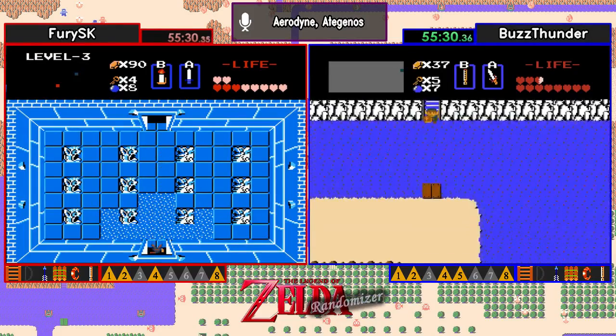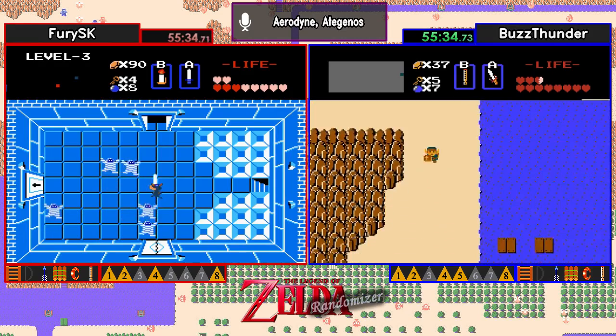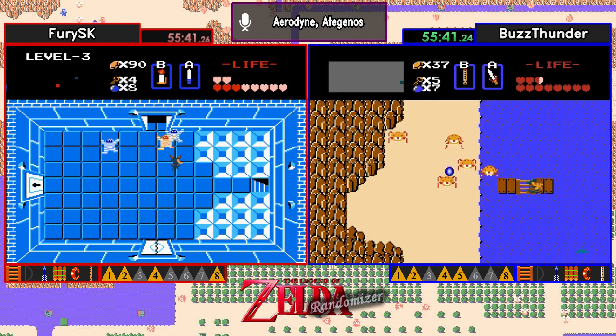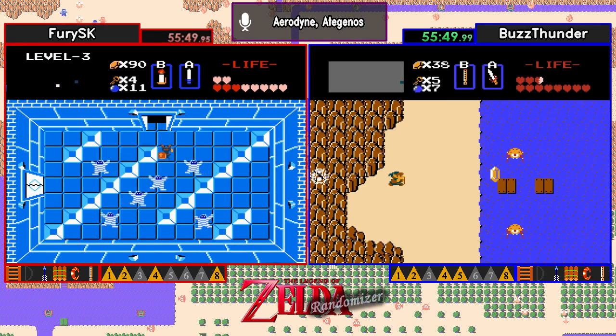Oh, I hate when that happens. And Buzz getting trolled hard by the moblins here. And he does get off. He's going to go pick up that book, which is something that I would imagine Fury would have done right away. Well, maybe we'll see him do that after he gets his Triforce here. So Buzz is going to get that book. We'll see if he manages to get some hints picked up and to figure out what we got going on.